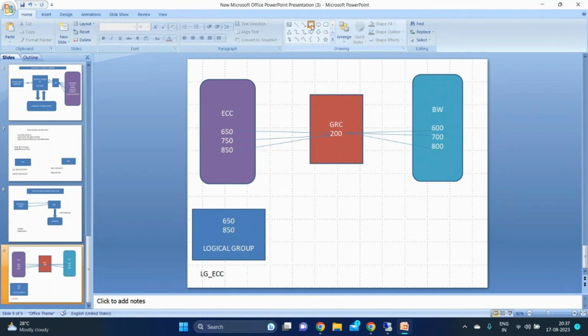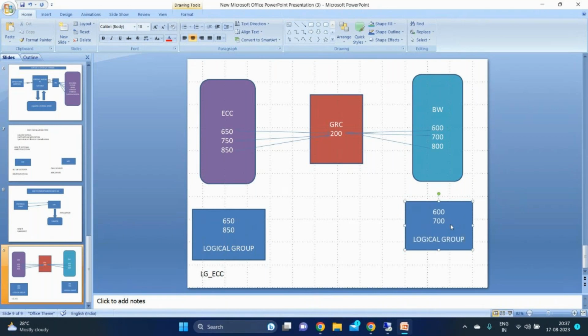In the same way, for BW clients also, I am grouping multiple BW RFC connections, 600 and 700. This is also called a logical group, and here I am giving the naming convention LG underscore BW.